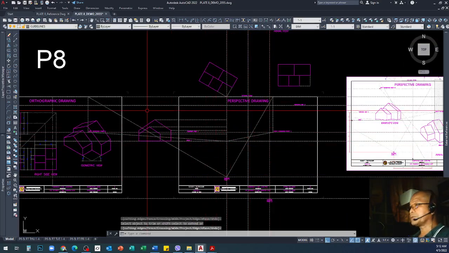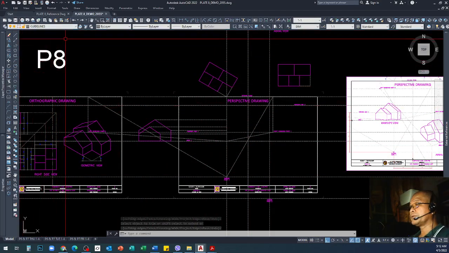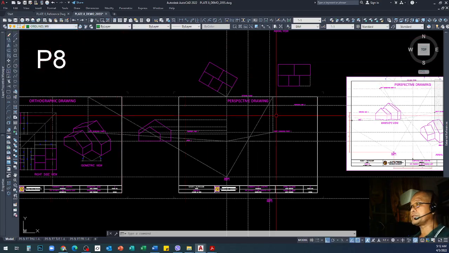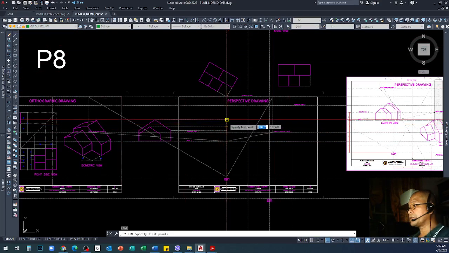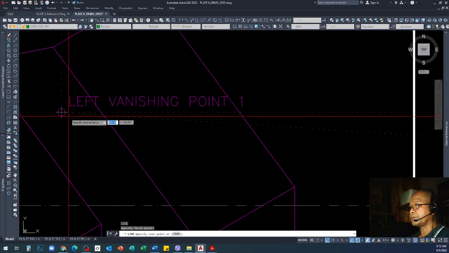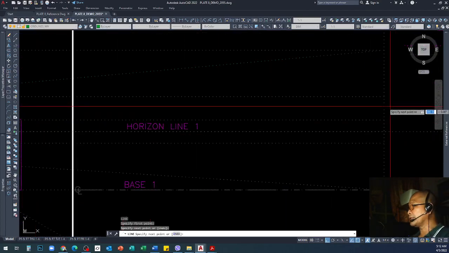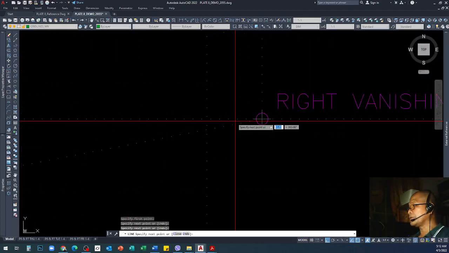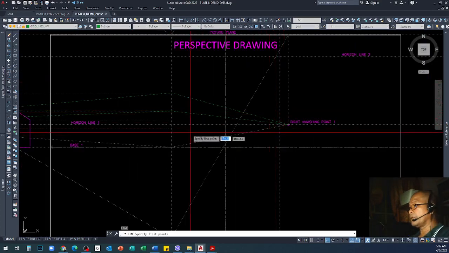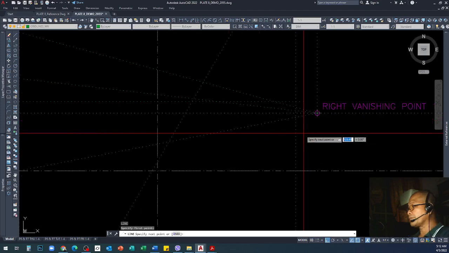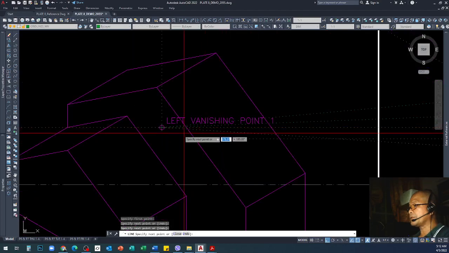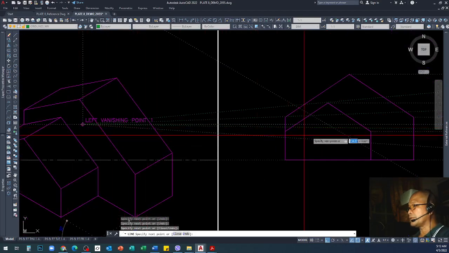Okay, so now I will go to the grid lines for mind's eye view, which is green, because I need to project these lines for that height projection, like that. And then this one I can go to the right vanishing point, and then this one, and then here also, here, and then vanishing point. So take note on the projection.